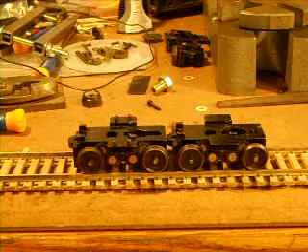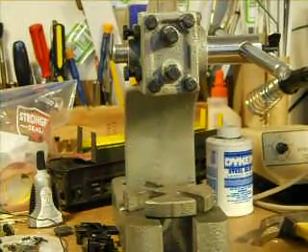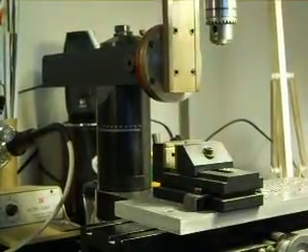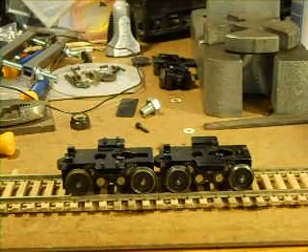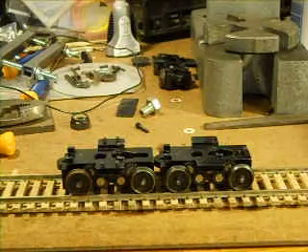I showed you in the previous video how we go ahead and do this — grinding down and removing the axles using an arbor press, which is right there, a 38-dollar double arbor press from Harbor Freight, and using my tabletop vertical milling machine from Sherline. Not to advertise these guys, but these are very efficient tools for me to do this with. It makes it a pretty straightforward process once you figure out how you're going to do it.